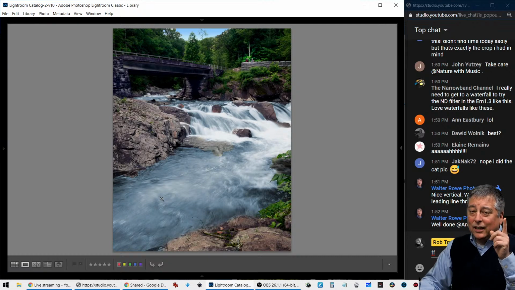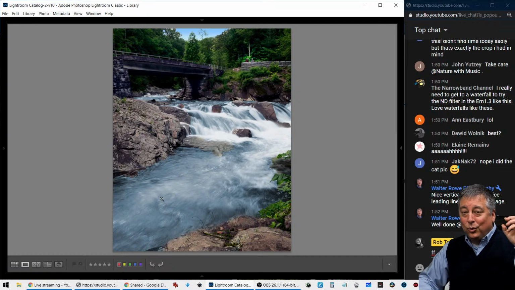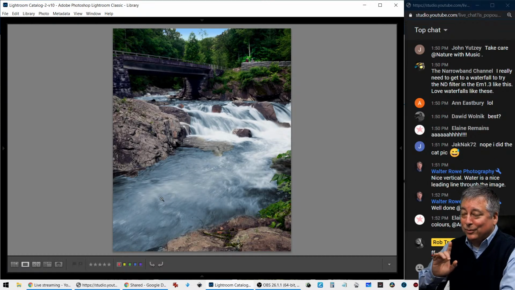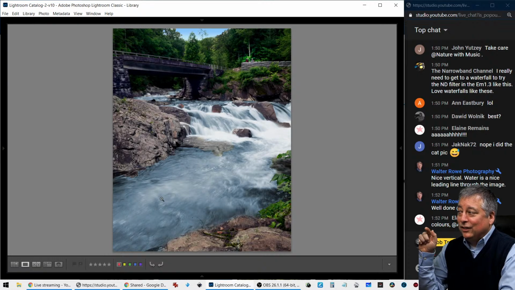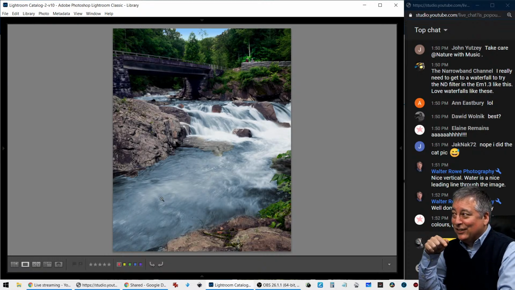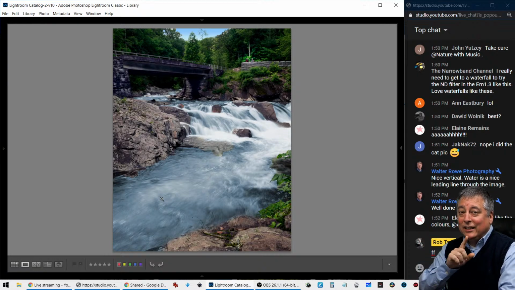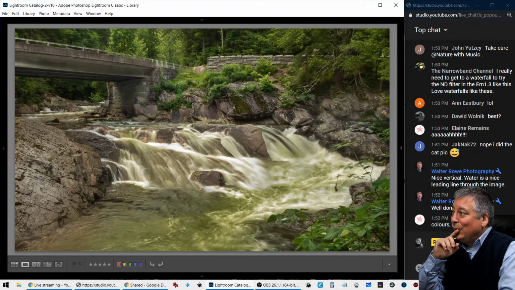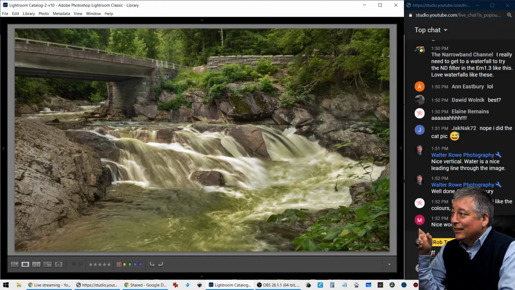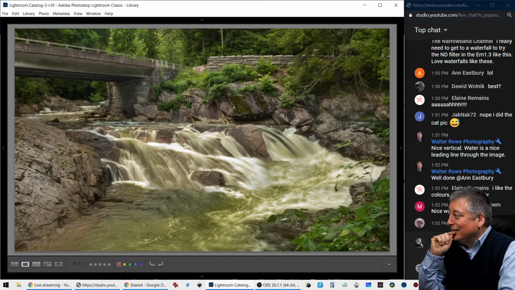And let me tell you, I had to climb down some rocks to get to this vantage point. This was not a tourist approved point of view. Trust me on that. It would have been so easy to just fall into that water when I got this shot. So I was an idiot to get this shot, but I got it. I'm lucky to be alive, actually. Oh, wow. Yeah, the water was very green like this. Nice work though, Anne.